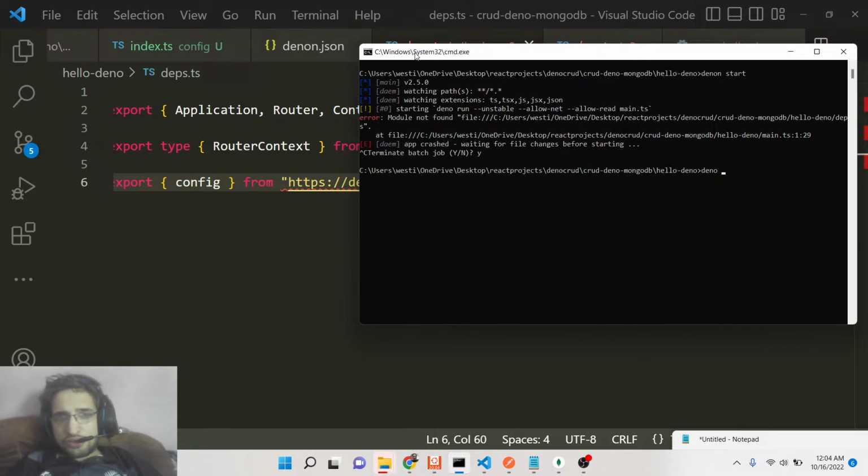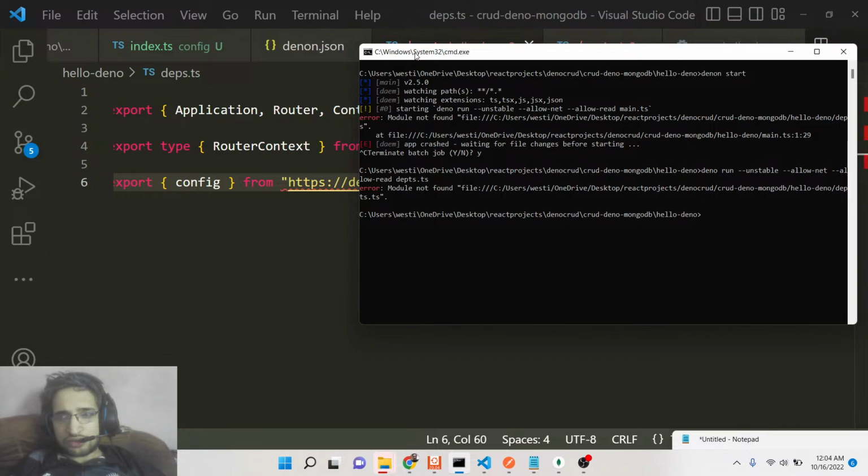I think we need to do it like this: Deno run --unstable, --allow-net, --allow-read, and then we need to paste this deps. Sorry, this needs to be dependencies.